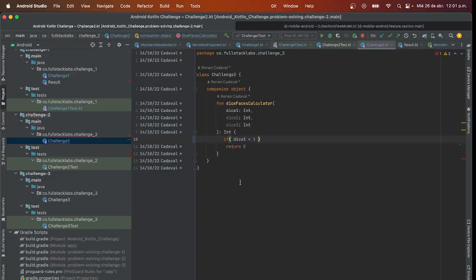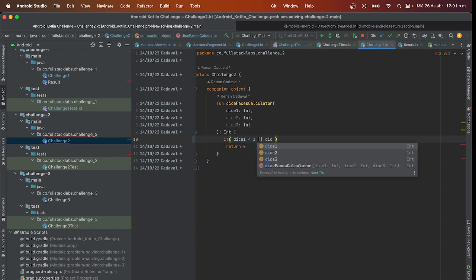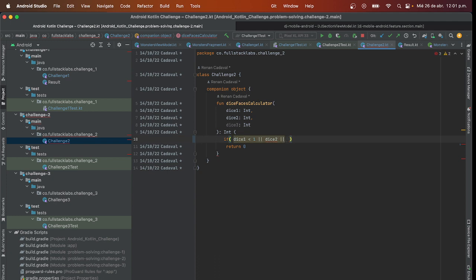This one, I need this one. Sorry about it, I don't know what's happening with my keyboard.